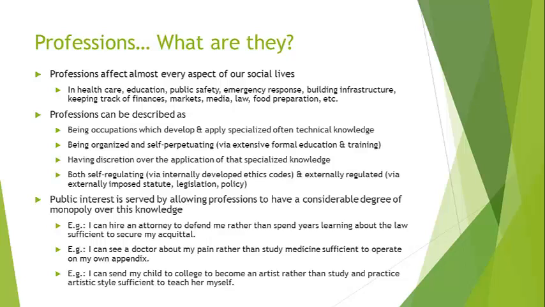We recognize that the public interest is served by allowing professions to have a considerable degree of monopoly over their knowledge and its use. So, for example, I see the benefit of having attorneys, even though I might not like lawyers, because that allows me to then hire an attorney to defend me from a criminal charge, let's say, rather than spend years trying to learn about the law sufficient to secure my own acquittal. I can also go to see a doctor about the pain in my abdomen rather than trying to figure out through the study of medicine what that pain is and how to operate to take care of it.